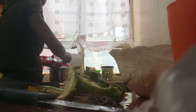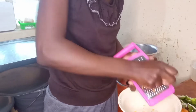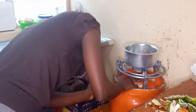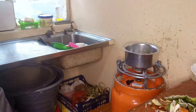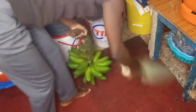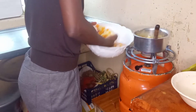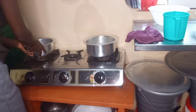Do you normally add garlic when cooking food for your baby? I was advised by a friend to always put garlic — it adds some sort of taste. The mix here is pumpkin, potatoes, banana, and those are carrots. I don't do tomatoes for my baby. And here I'm just sweeping — I really hate those particles on the floor when you're cooking. I like cleaning them up. Then I put just a little amount of salt.